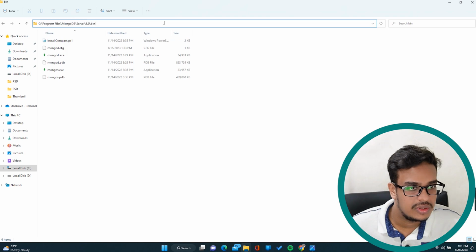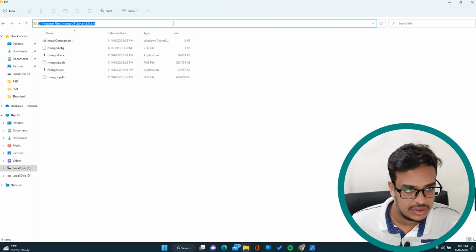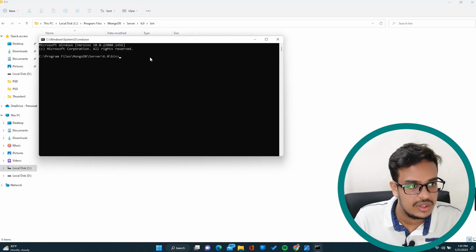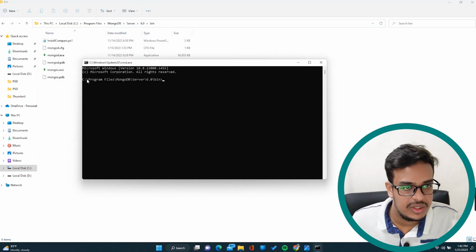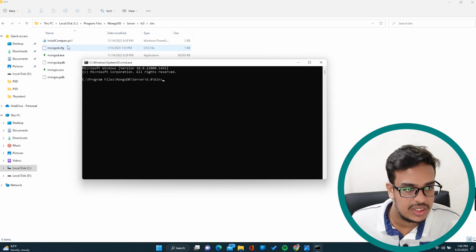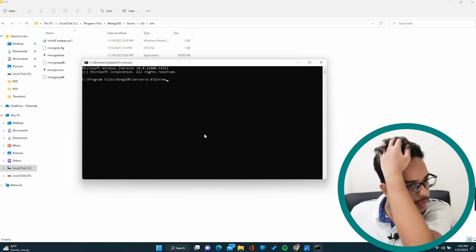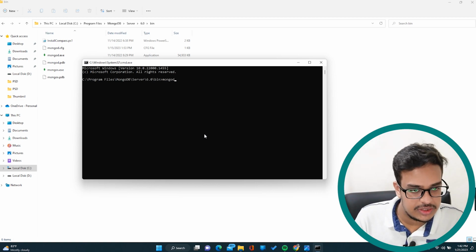Let's bring up the server first. Open your CMD here. Right now you can see I have navigated to the exact path and used the CMD command. Then the terminal opens here. Once the terminal is open, use the mongo command.